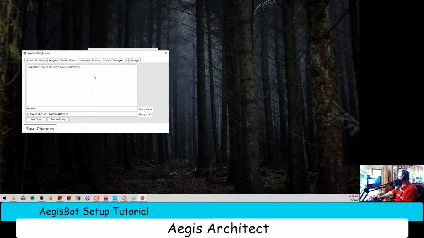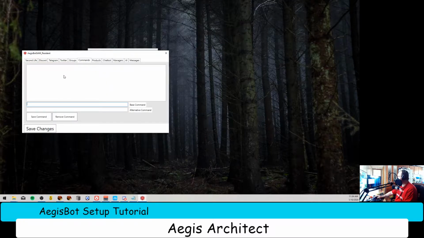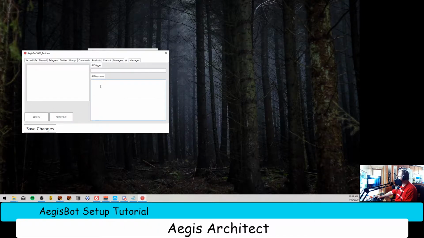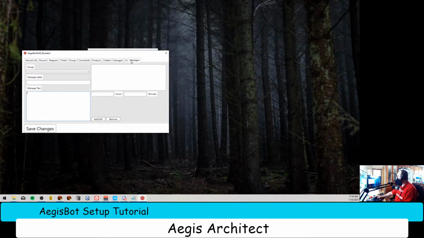That puts it in. And then we have commands where we can remap commands, products. We can set up products to sell, chatbot, do different things with chatbot managers, AI, which is automated instructions. We can fill out a bunch of instructions and commands for the bot to do on trigger. And automated messages, as you can see, it went in there when I saved the group.